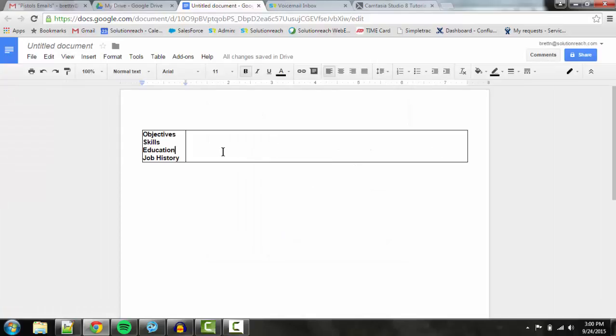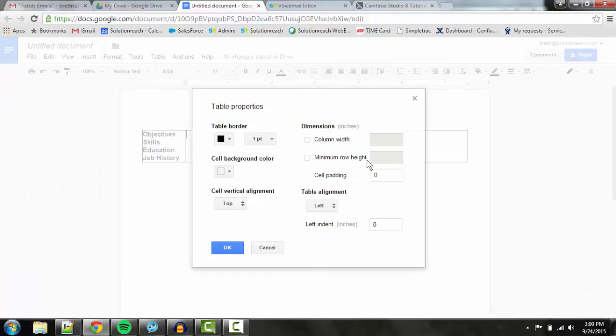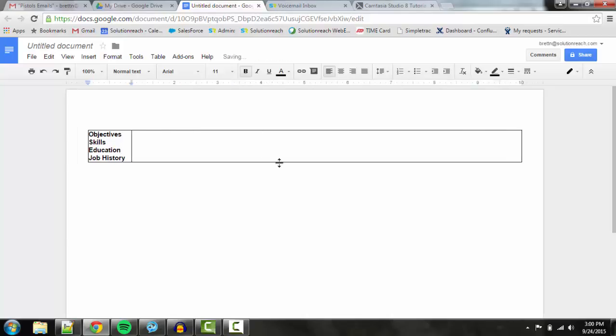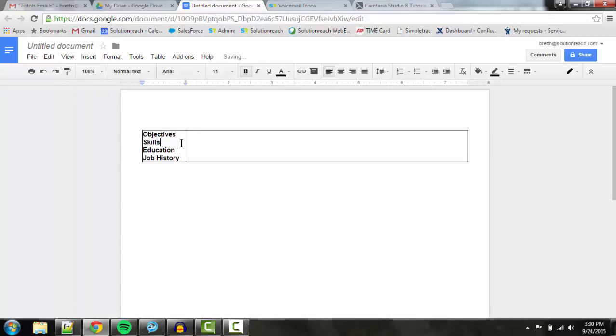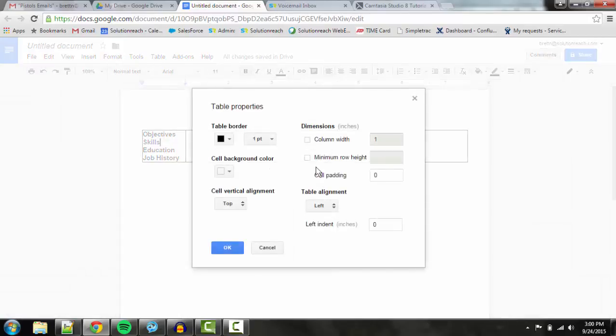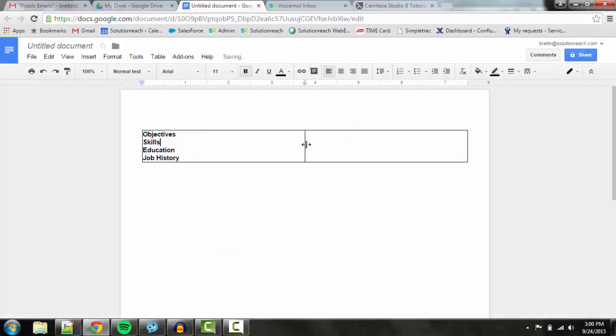Sometimes what happens when you change the size of these, and I'll play with this one to see if it does it, if I do this one with a column width of whatever, it shrinks it down from the edge rather than taking this line and sliding it accordingly. So you have to be careful. I actually really prefer not using these to declare the column width and instead grabbing this and sliding it accordingly.